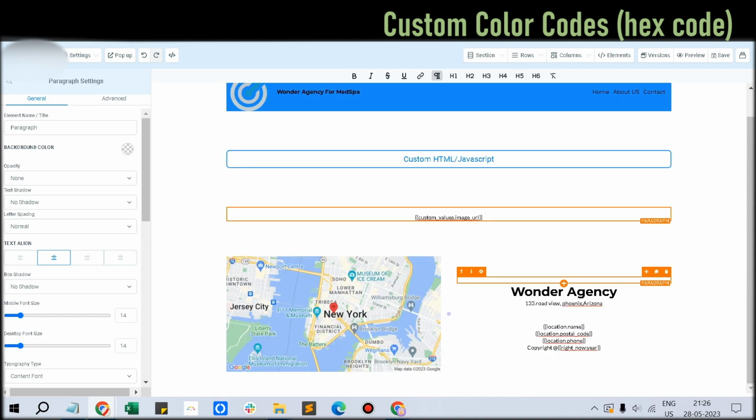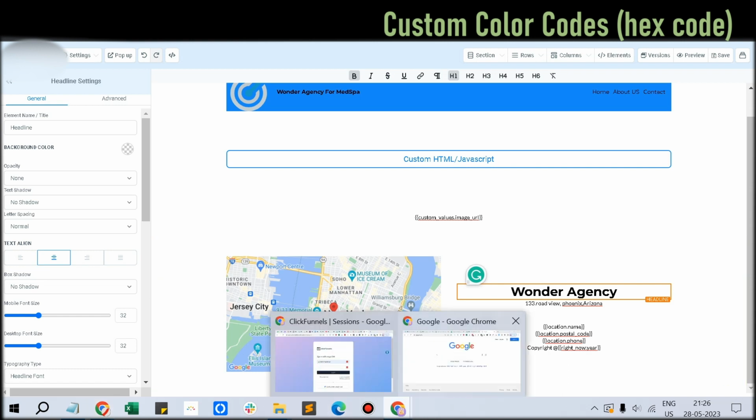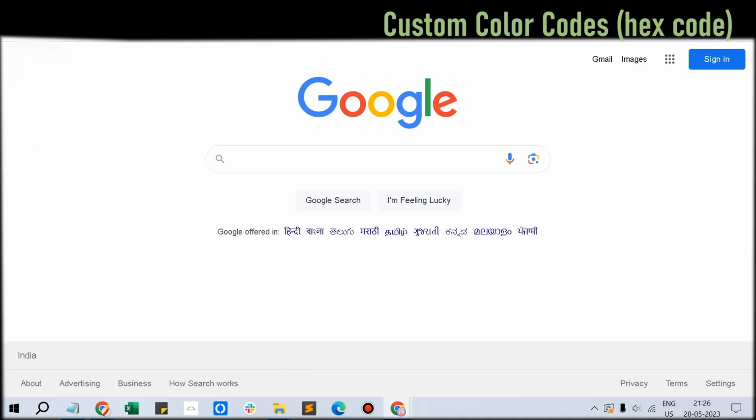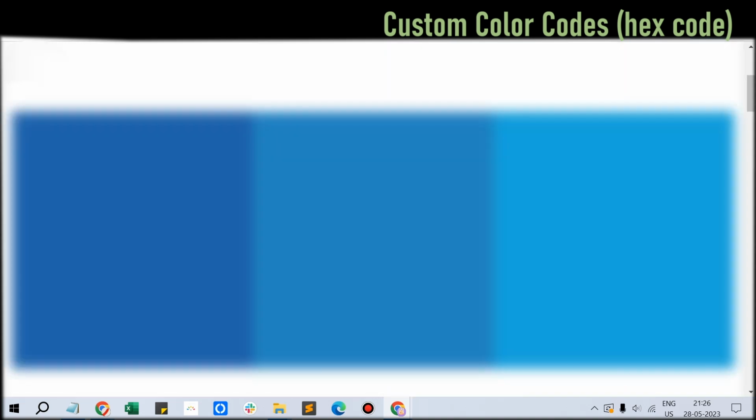And the other part is, if you want to imitate some website built by some other agency or someone else, you can also do that. Say there is an agency which has built a website, and now we are trying to imitate the same and bring it into the Go High Level platform.